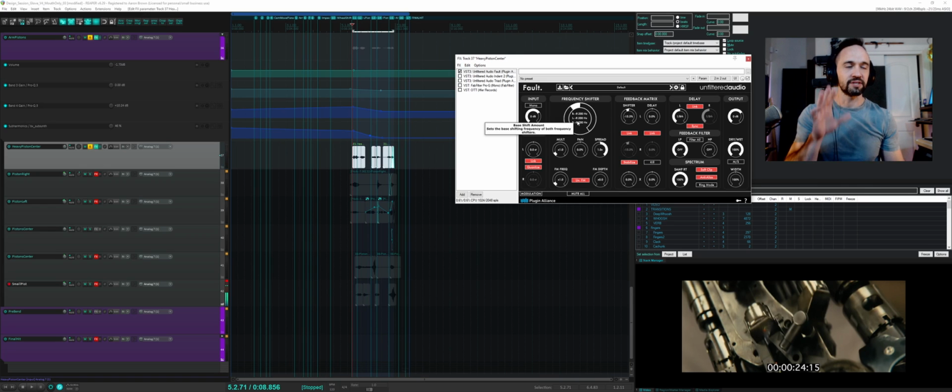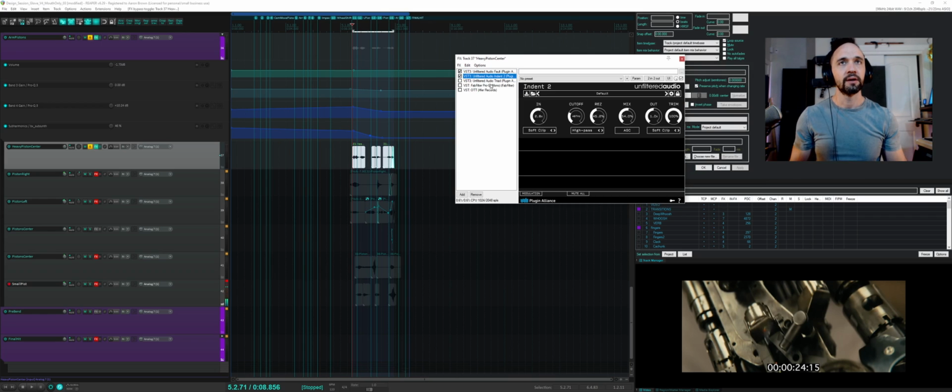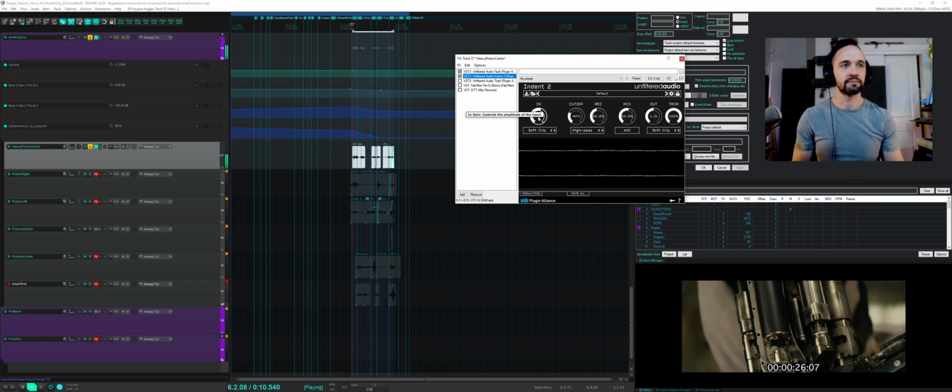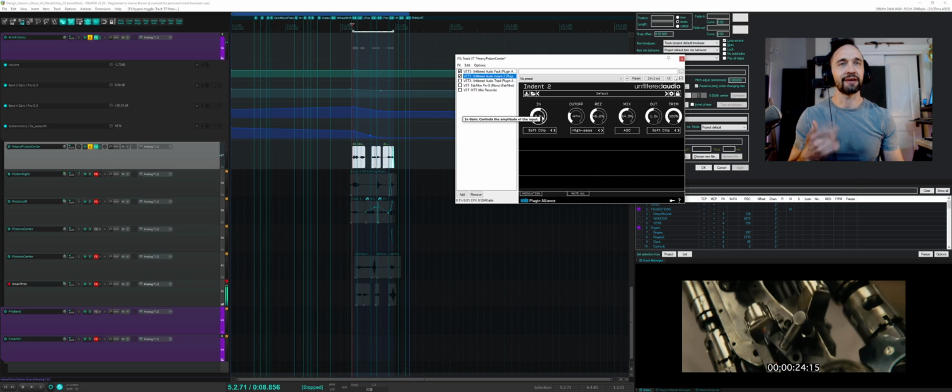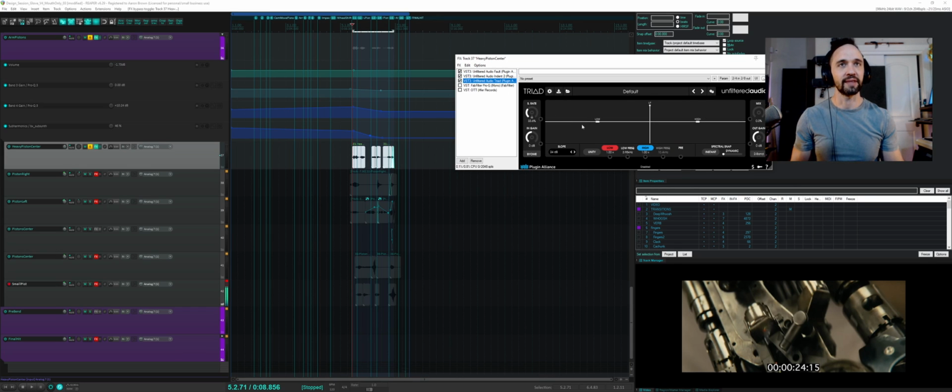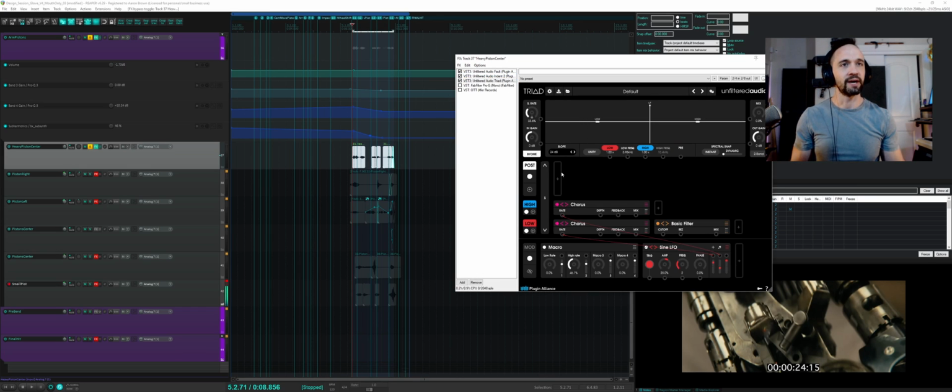Cool effect to just add a sci-fi element to something, but it's not crazy overdone here. Indent, nice, aggressive, soft clipper, very digital, very harsh. Anything mechanical, anything that needs to punch really bad, there's a good chance for that. I don't remember the biome of what I used for this. Looks like choruses in Triad. Pretty nice tool. It's biome multiband. If you can't tell, I really like multiband processors.